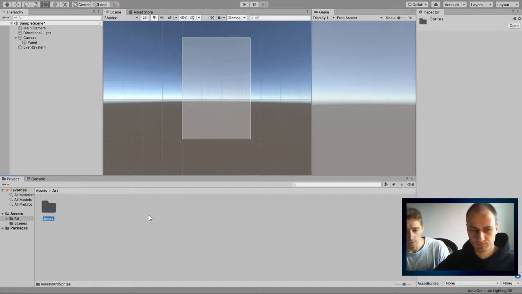And you could even go another level deeper and describe what kind of sprite it is. Let's say, for instance, you make a game with enemies, then I would create a folder enemies inside there. For now, this is not going to be necessary, but we can load an image right now into it.